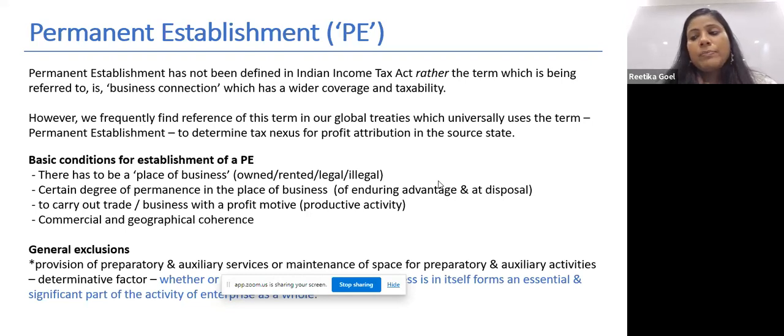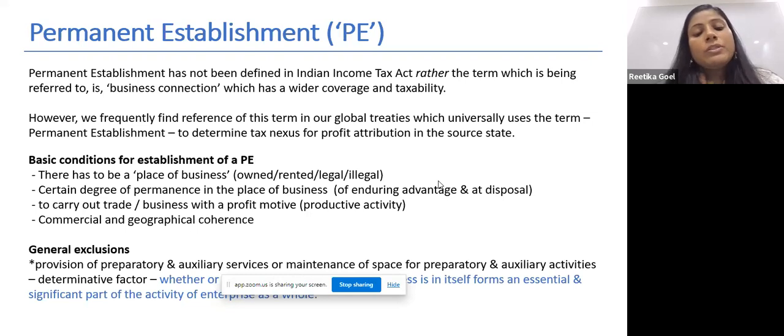So I'll just take an example of a service contract. Let's say there is a company in Netherlands, it sends resources to India to provide some activities or services at a client location in India. The client has its offices in India and those resources are required to be present in India for, let's say, 60 days. Since that foreign entity does not have a place where those resources can sit and perform services, they will sit in the customer location. The customer can provide a space designated for those resources. It can provide a meeting room and say that you keep working in this meeting room and it is at your disposal.